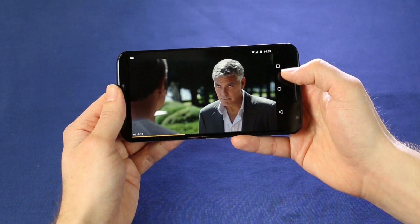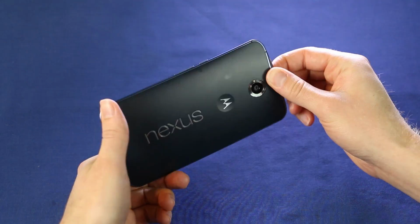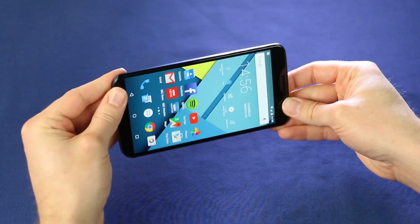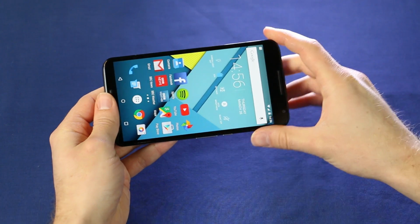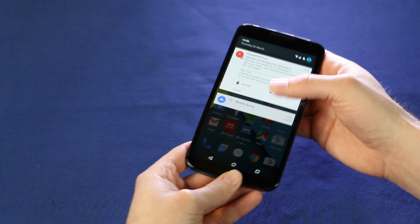Ah, Mr. Clooney. Very nice. Very nice shoes. So the white's a little off, the screen's a little bit dim, but you know what? It's still awesome. I still like it. You get used to it, and only when you compare it side by side with another device will you really notice that. So for most people, it'll be just fine.